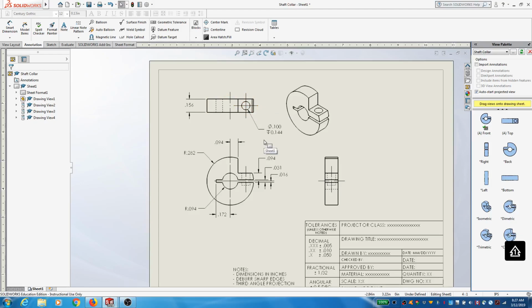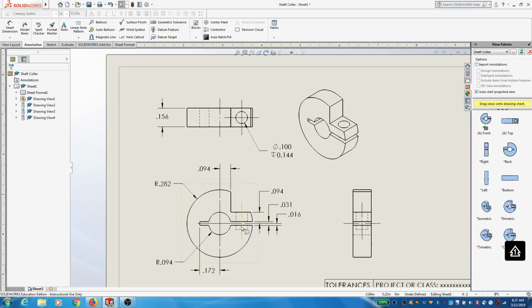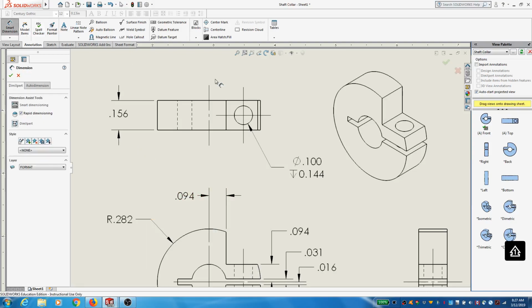Now I need to locate it, and it would make the most sense to locate it off of this edge and this edge on the drawing. So I've got to locate it in X and Y. I'm going to locate it on the plane in which this hole is apparent. So, smart dimension. I'll come off of this top corner just for clarity there.